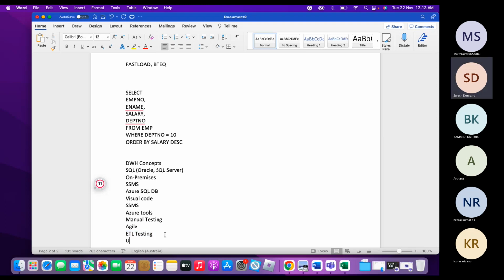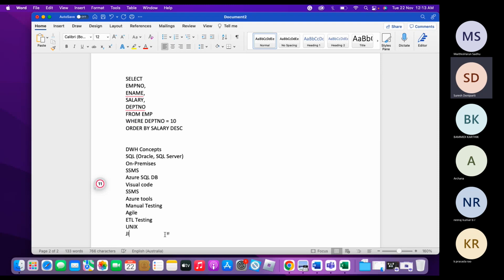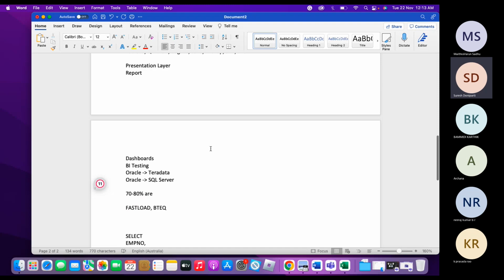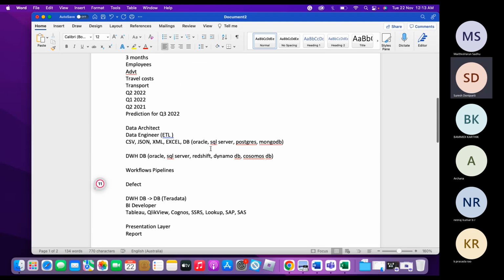And finally, we will talk about Unix and Jira. Why do I need Unix? Sometimes, as I said in the very beginning, you might receive data in the form of CSV, JSON, Excel, or XML.